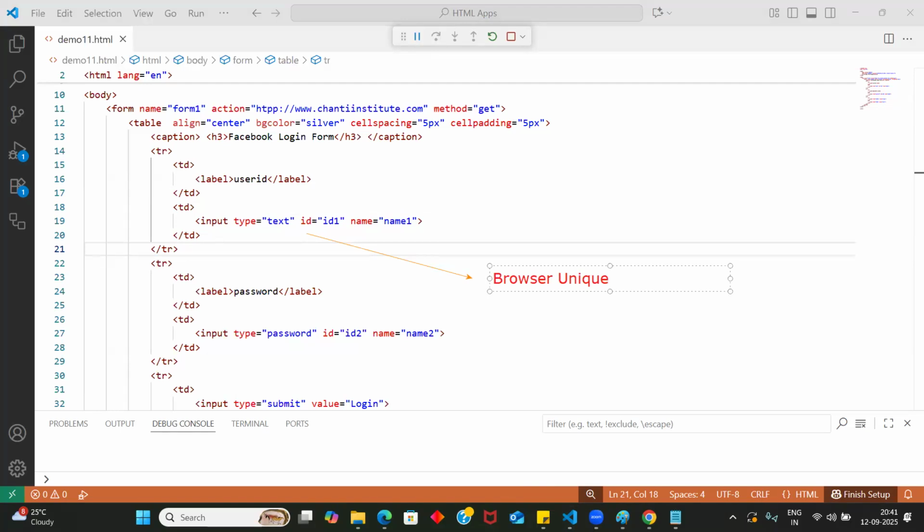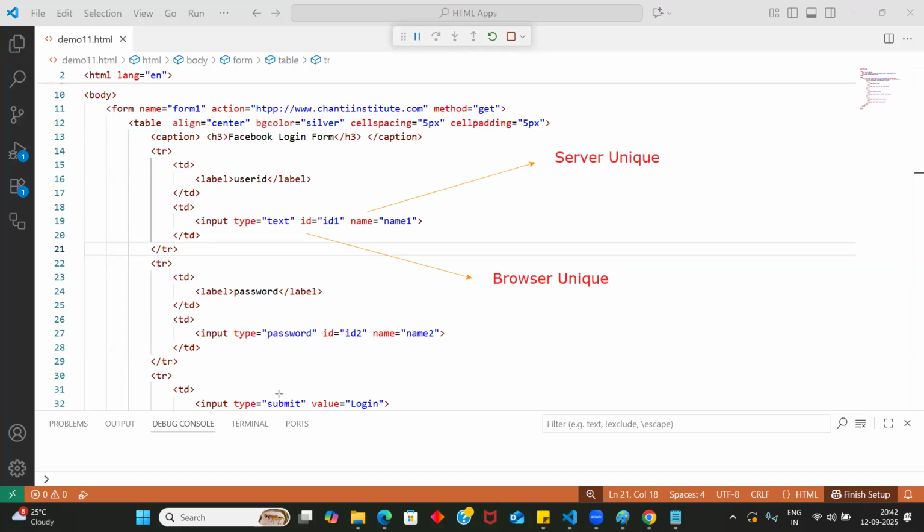I'm sure you will not completely understand now, but just remember this. I just gave the example: SBI Bank account number and Aadhaar number, a lot of difference is there, right? Similarly, here ID makes uniqueness at browser level, and name makes uniqueness at server level.